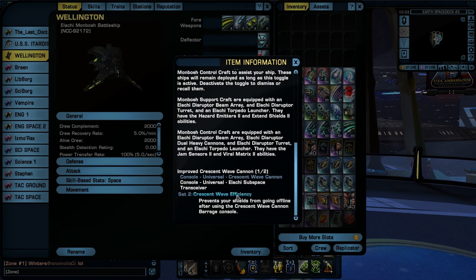Yep. I want that crescent wave efficiency. So I need to get the crescent wave cannon is what I need. It's a console. I didn't know it was a console. I thought it was an actual weapon, but it says here, console universal. Crescent wave cannon. So I need the crescent wave cannon console.